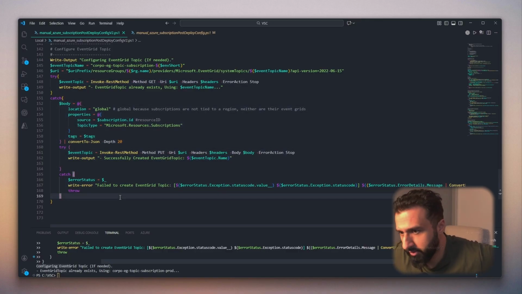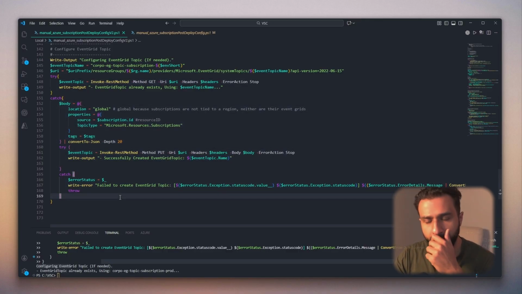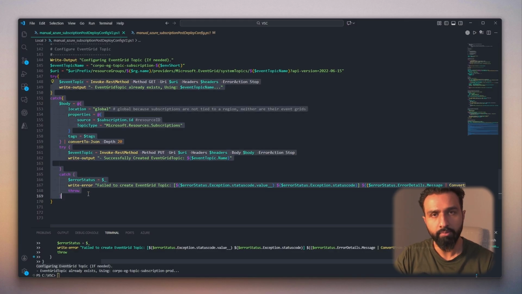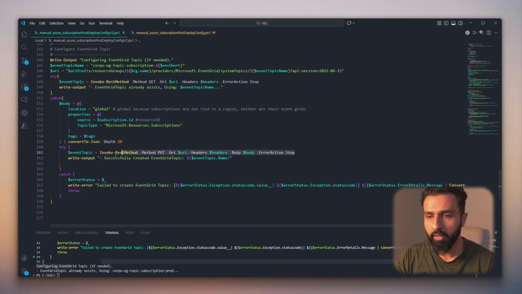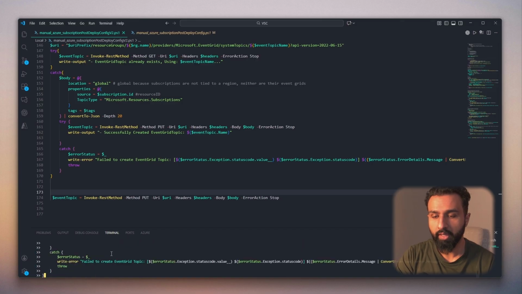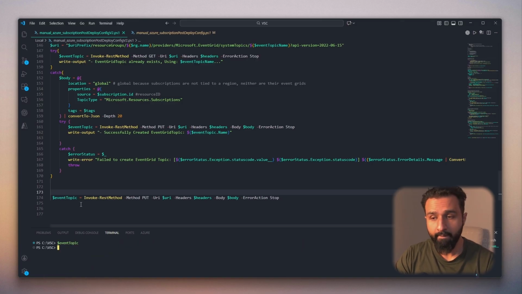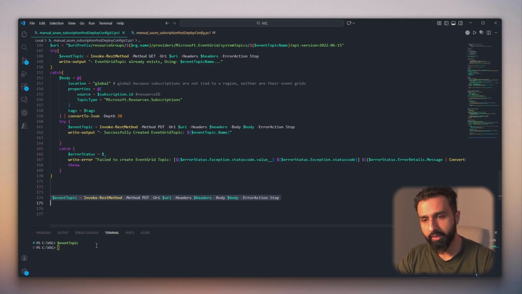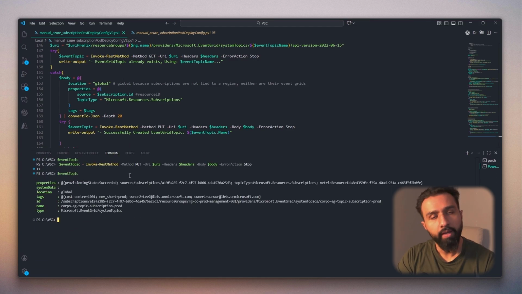What's crazy is, to give a little segue, I don't even need to do all this. On some level, if I just run this again, right here, let me empty out this variable, right? So event topic has nothing. If I run put on an existing service, it gives you a return. It doesn't error out like PowerShell. Kind of touched on this before, and I said this is what makes the item potent, right? So it's almost behaving like a get command.